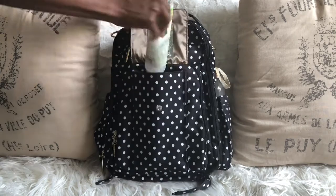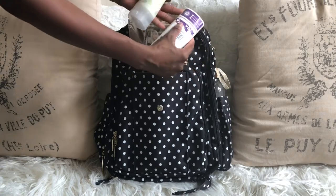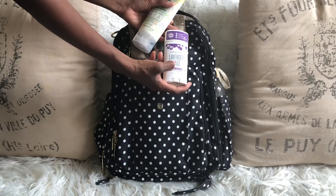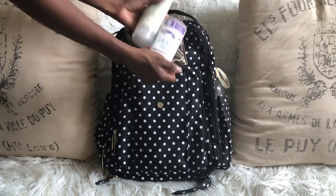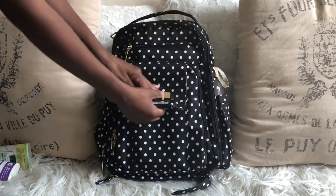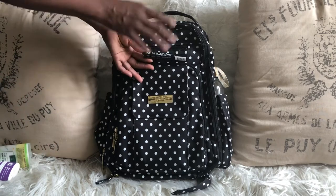I have my lotion and my deodorant — I use all natural deodorant. Excuse me, it's a little dirty. I use Smith's — it is Smith's Lavender and Sage natural deodorant. These deodorants are actually really good; I don't experience any extreme smell or sweat. The funny thing is with antiperspirant deodorants I actually experience a lot of discomfort — I feel like they just don't work and they're too strong.